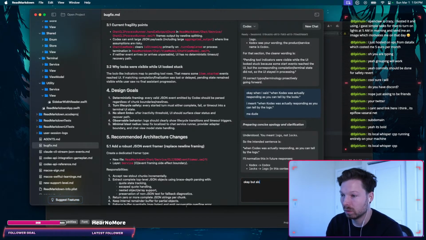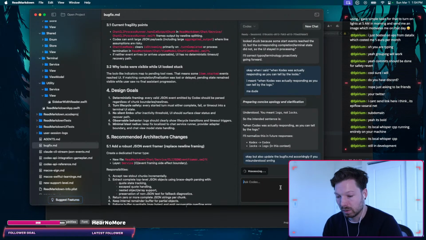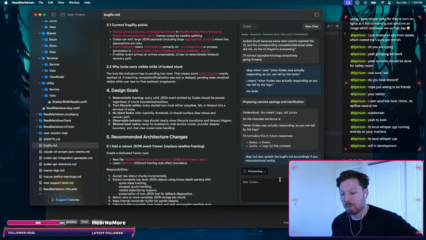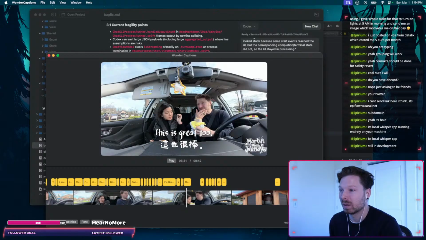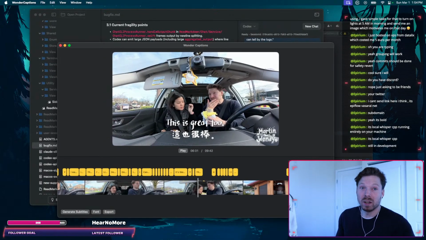Okay, but also update the bug fix MD accordingly if you misunderstood something. Still in development. It's local Whisper. Ah, see, I use the same. I use Whisper C++ as well for transcribing my video, but it's not that accurate.